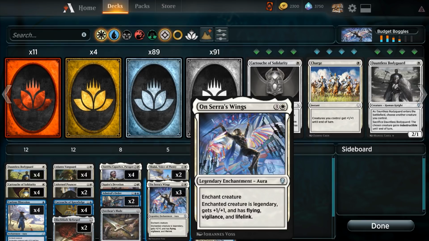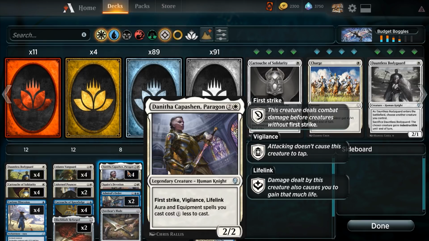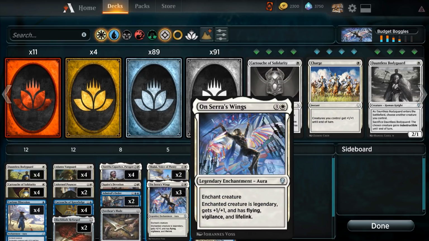The legendary tag is actually kind of relevant as well, with Cast Downs being a thing. You don't see them very often, but it is another way of protecting your creature against removal as well. So Danitha is already protected by that by default, but the rest of our creatures are not legendary, so they are very Cast Downable. The vigilance allows us to get around Seal Away as well.